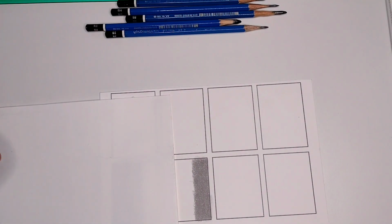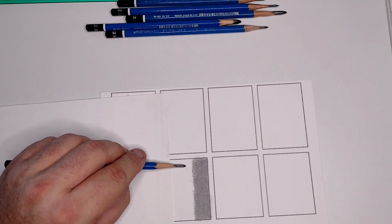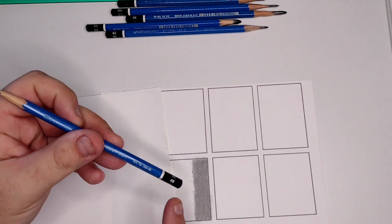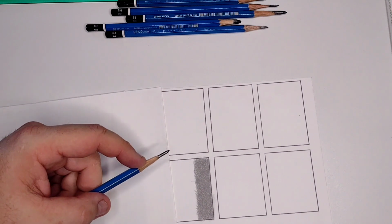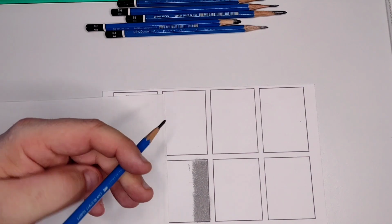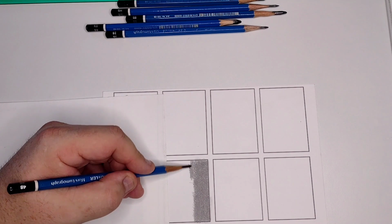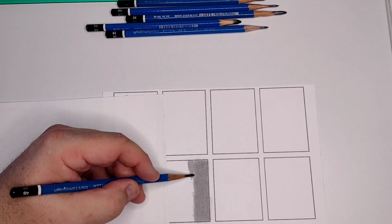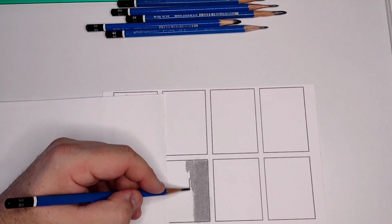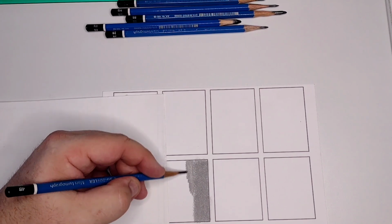Okay, and now, purposely, I will create right next to it, on the left, a very heavy layer, one single layer of graphite, using the 4B, but you see how different it will get. I will also change the position I hold the pencil. And I use the maximum pressure I can without breaking the lead, to the limit. Very heavy.